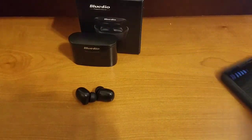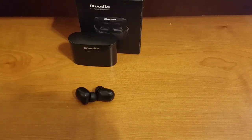So that pretty much goes over the pairing steps and the earbud controls. Alright, now let's take the phone out of here because we don't need that, and let's continue on with the rest of the video. Okay, now the next thing I want to talk about is I want to expand a little bit more on the Bluetooth range and the Bluetooth strength.